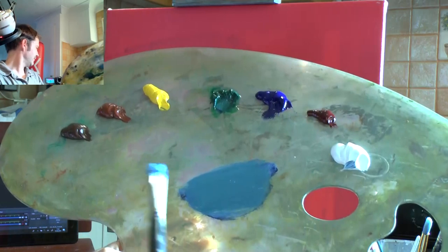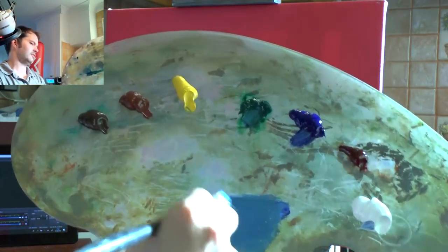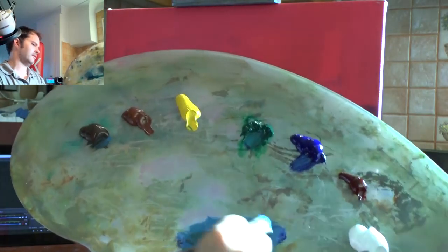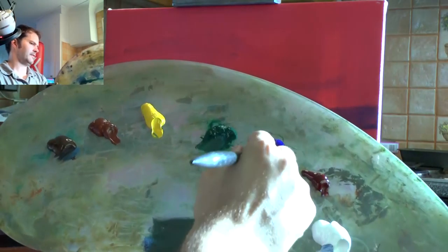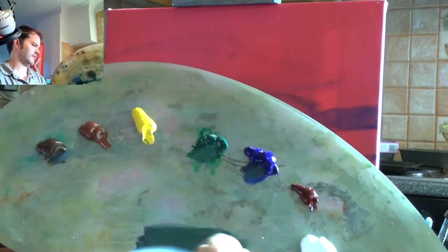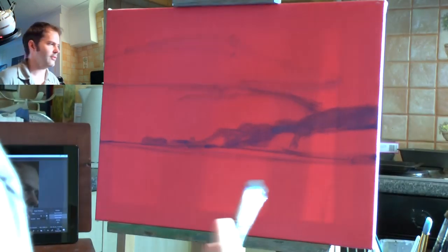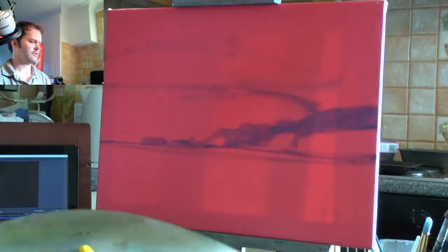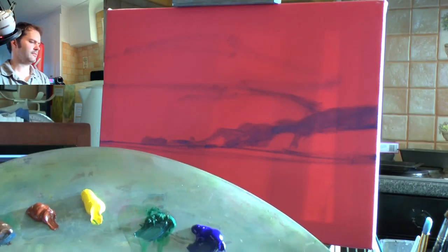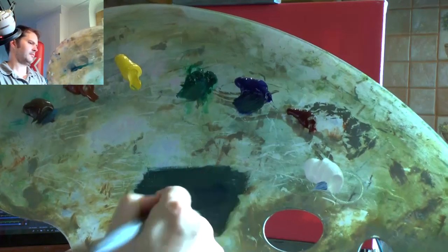So I'm just putting blue in and green in. I might put a bit of brown in there. More blue and green. See, this now, it's too green. Throw more blue in. A bit more blue in.